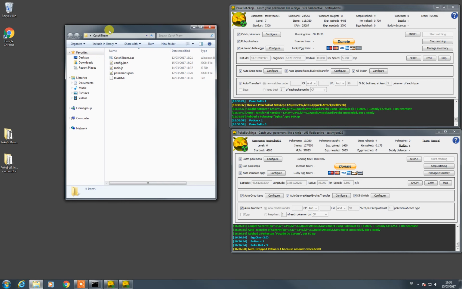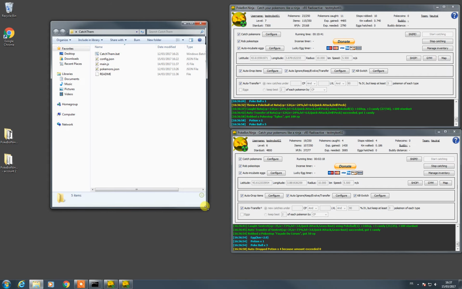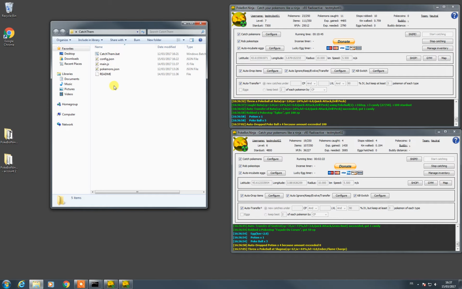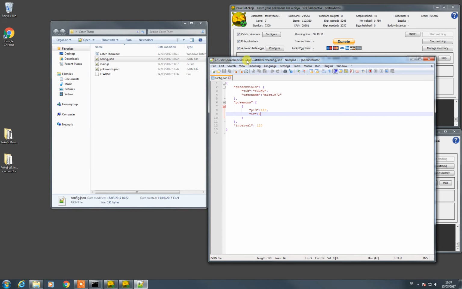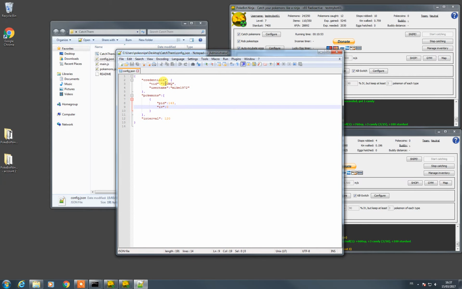Okay, what's inside the folder? We have a few files. All we are interested in is config.json, and in config.json I put my credentials. The credentials, you will receive them by email once you are registered on the website PokeSnipe.Ninja.